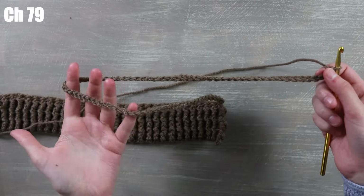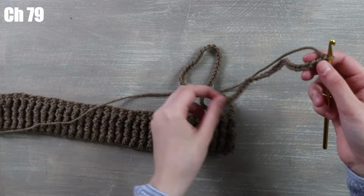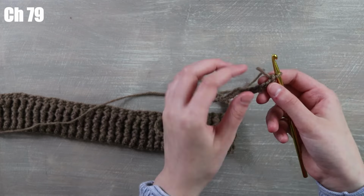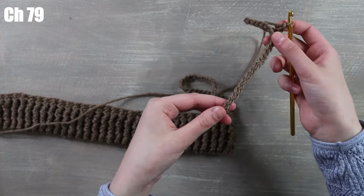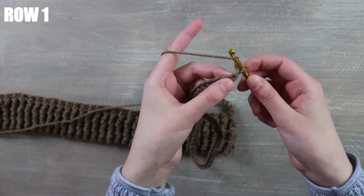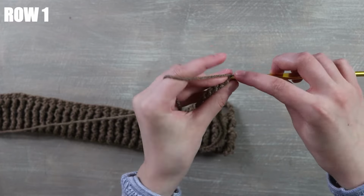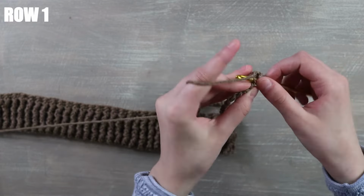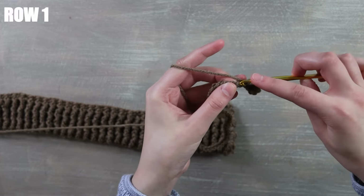Alrighty guys, so I am back here. I just finished up working my chain of 79, as you can see over here. And then now, starting into the second chain from our hook, we're just going to work half double crochets into each chain all the way along our row. So just once again, I'm over here, beginning in the second chain, I'm just going to yarn over, insert my hook, and then again, just working these regular half double crochets into each chain all the way across. And by the end of this row, you should have 78 stitches in total.